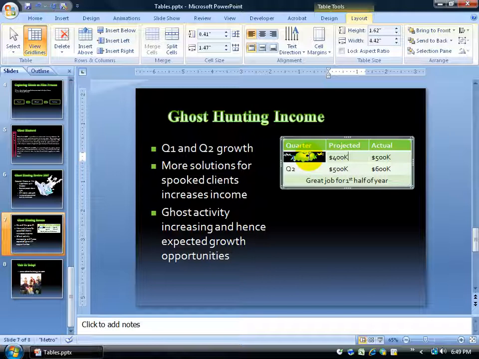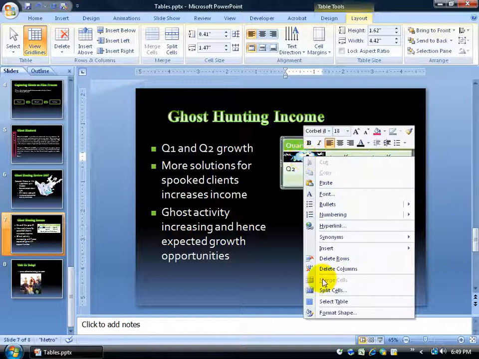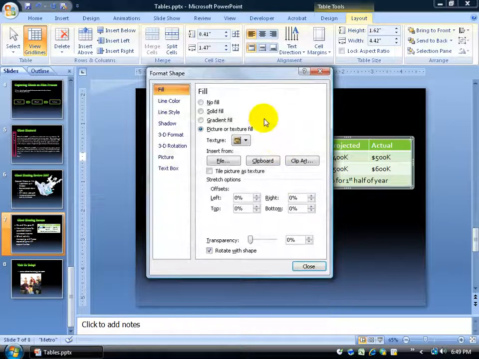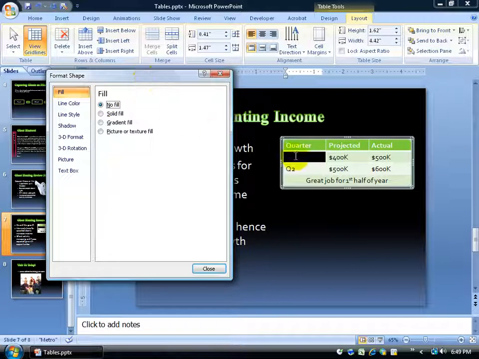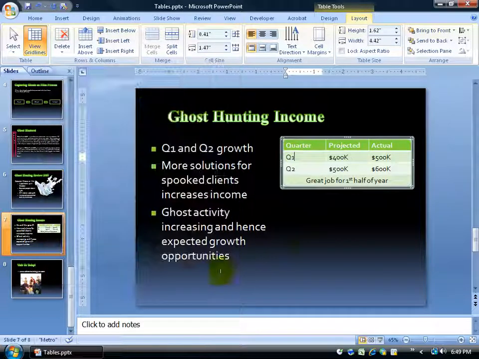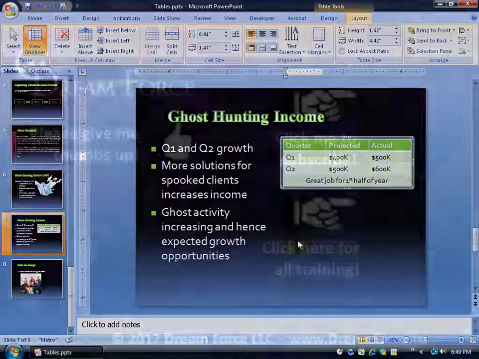If you want to change it back, I mean, you can hit undo, but if you can't do that, then go ahead and right click on that cell again, go back down to Format Shape, come up here, you could select no fill, except when I select no fill, you see how it just totally takes the color out of it and I can see what's behind that cell? That's not going to work. So what I want to do is I want to go ahead and do it to a solid fill, and it goes back to its default color here, which is a nice little shade here. I'm going to close out of that, and it looks good.